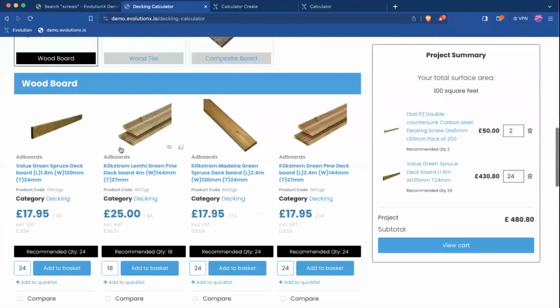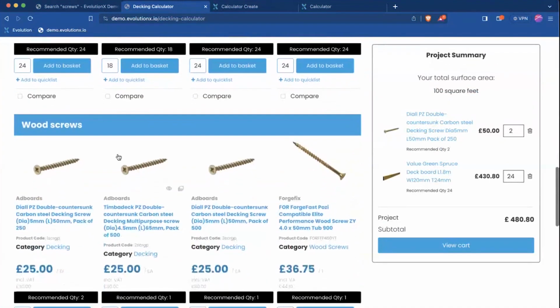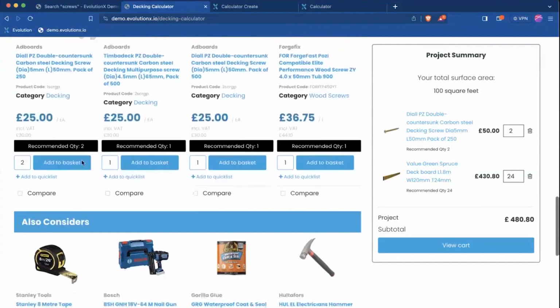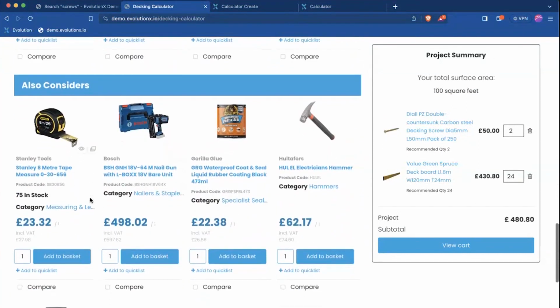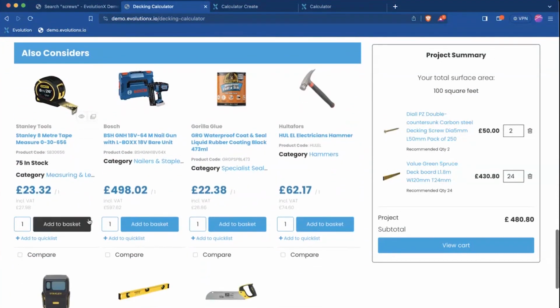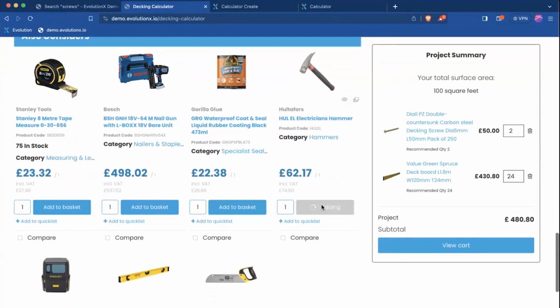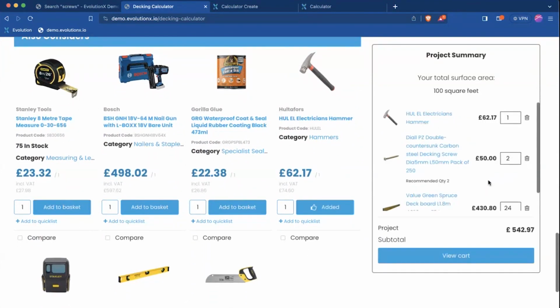And let's just reload our page here. Now we have our wood screws here. We still have our recommended size. And now look, we have our also considers, all our upsells. Oh, actually, this is great. I'll need a hammer along with this job. So this ability that you see here just gives you that upsell opportunity, gives you the calculations, creating a complex sort of environment. Again, this is just one example of what we can do.